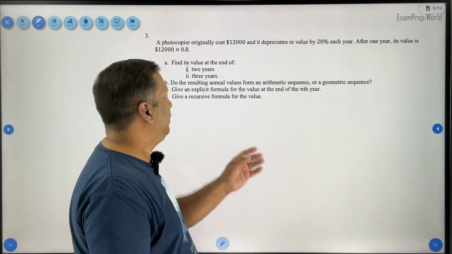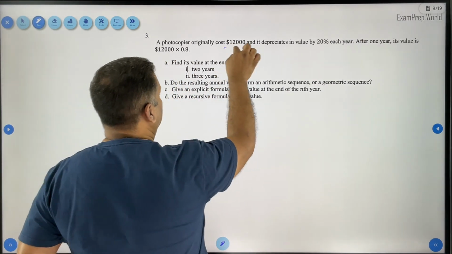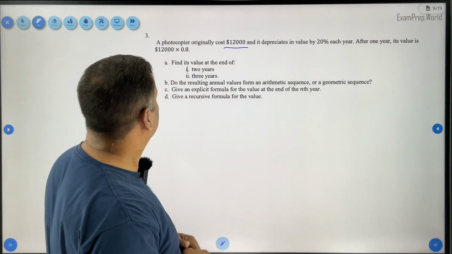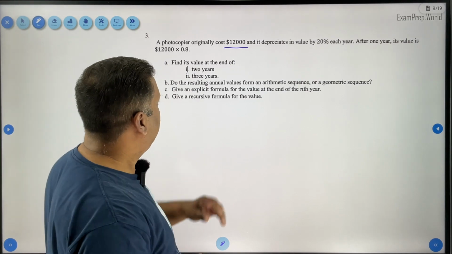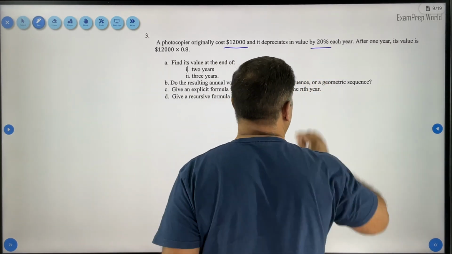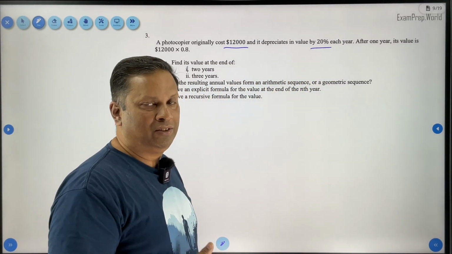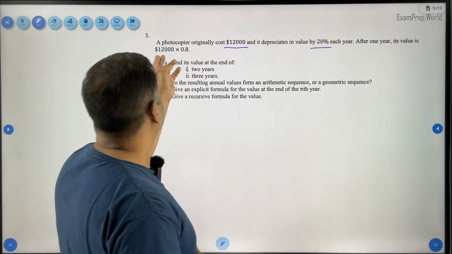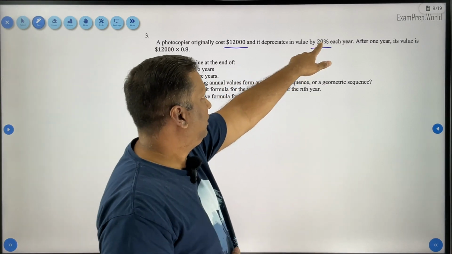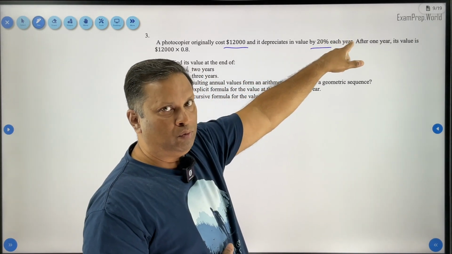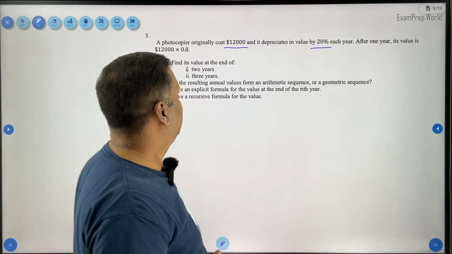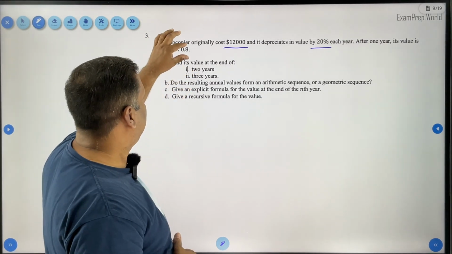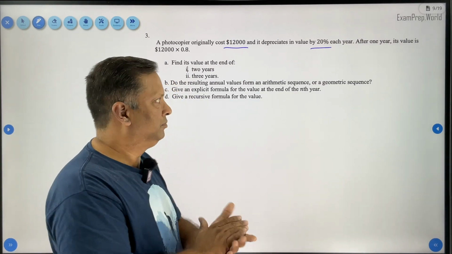So when you buy a very new photocopier for $12,000, very costly, costlier than a car, it depreciates 20%. Depreciation is also very high, so it will become old very fast. In 5 years almost it will become free. At the end of 1 year, its value is 80%. This is 20%, right? So if you remove 20%, how much is the balance? 80% is left. That's why they have written 0.8. 80% is 0.8. So $12,000 into 0.8 is the value after 1 year.